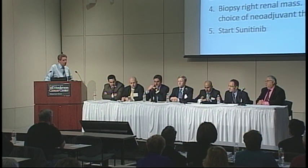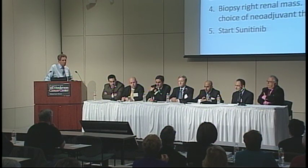I would also choose to do the right side first, but we should definitely try to do a partial nephrectomy on the left side. The concern Dr. Chapin mentioned is temporary dialysis — if you do a partial nephrectomy and lose kidney function on the same day from the right side. I agree: right nephrectomy first due to higher metastatic risk, then about six to eight weeks later a left partial nephrectomy.